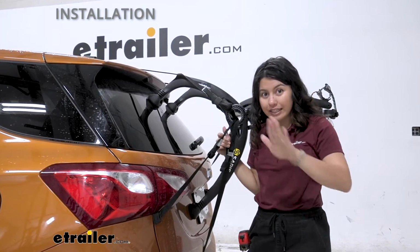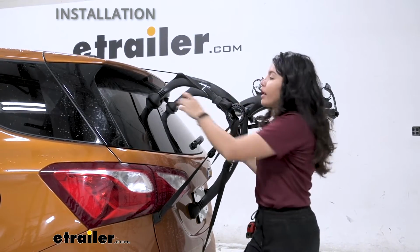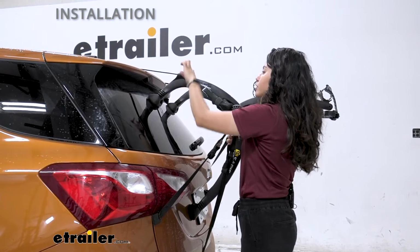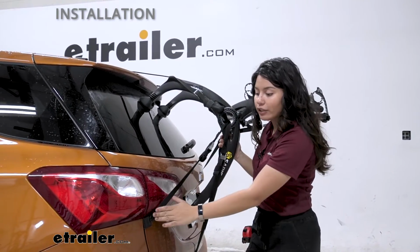Please make sure to clean all the surfaces before you have your trunk rack on there. That way you don't have any dirt underneath scratching up your glass. So then this sits there. You have this running over, tighten that down, and then let's talk about these side hooks.